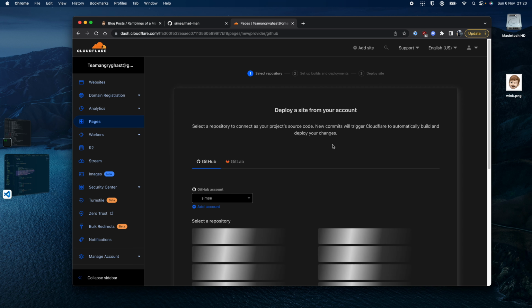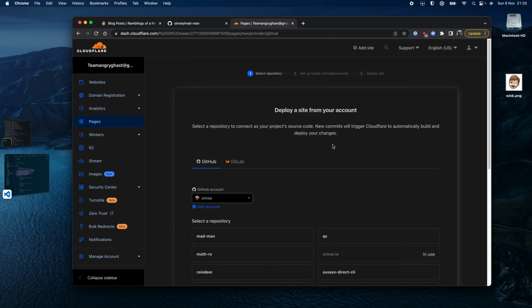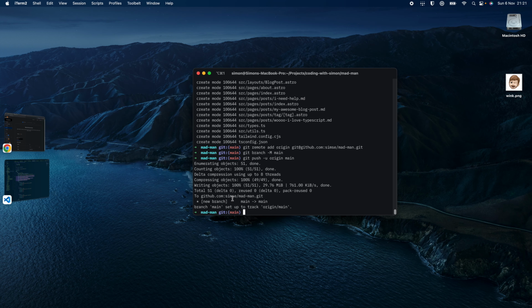Now, what's really cool, and this is not just Cloudflare that does this, pretty much every hosting provider will build the site for you from your Git repository. So when you create a change, you commit it, and it will automatically be built and deployed. That's really, really nice. There you go.